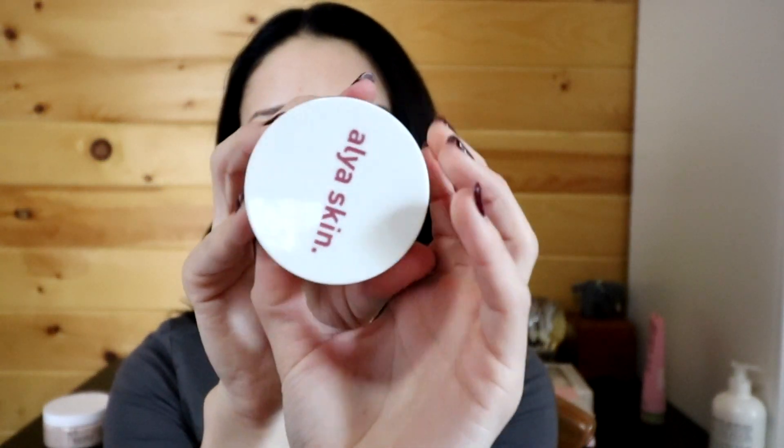I'm so excited to show this to you guys — the packaging is so cute and this is the jar right here. It smells so good, smells like roses, it's such a fresh scent. It's a pink gel and I apply it with a brush, and I'm going to show you guys how I apply it in a couple of minutes.